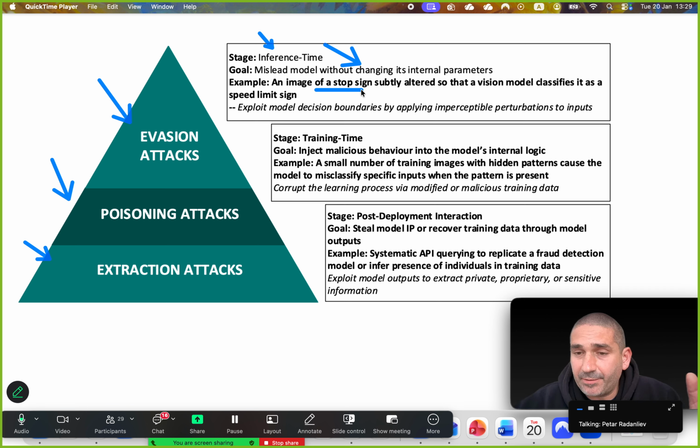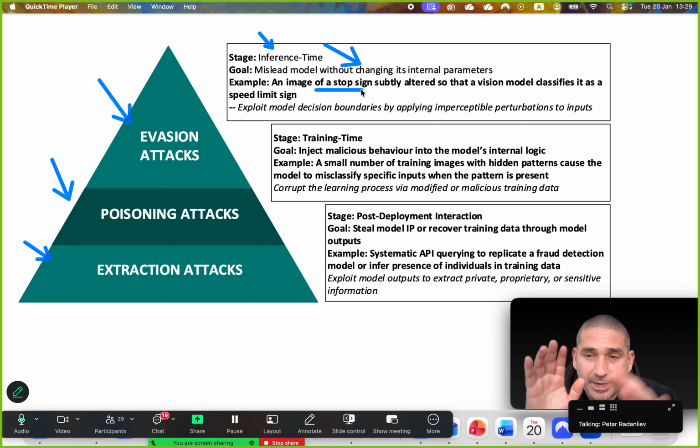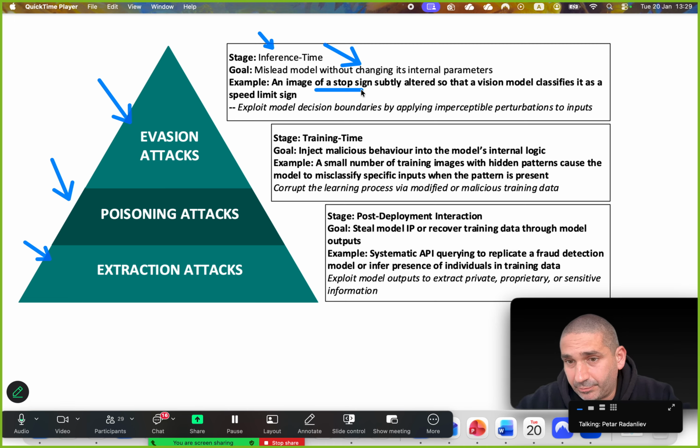Imagine that you have an image of a stop sign, you can just erase some parts of it, put a yellow sticker here, a blue sticker there. To a human eye from a distance, you would just see the stop sign, but for the AI, it would read as a completely different sign. And how much time do you have as a driver to focus on checking the blue stickers and the yellow stickers on the traffic signs when you're driving a car? It's not possible. You have to focus on so many things. So this attack is a real problem at inference time.